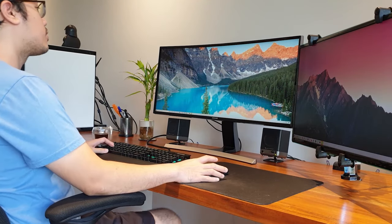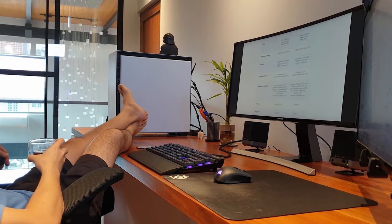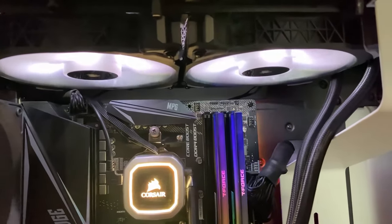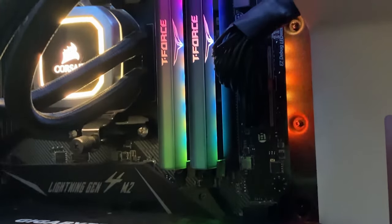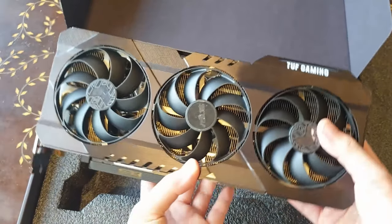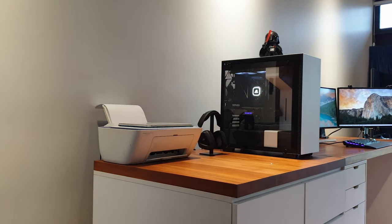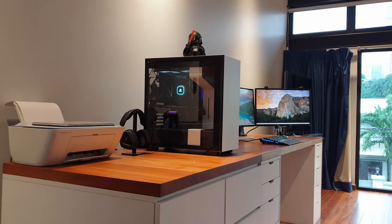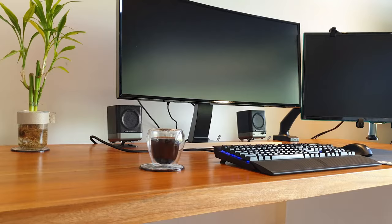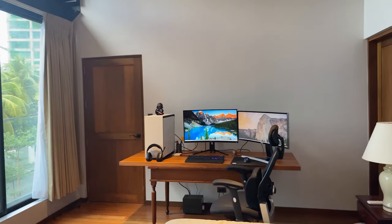Whether you're a gamer, a professional, or someone who just wants to put his feet up while he watches YouTube, a desk is important. It is where we enshrine our RGB madness, but it is also where we would rather spend the least amount of money. A new desk isn't as exciting as getting a new graphics card or a PC case, but it's something a lot of people never choose to upgrade because the budget is better used elsewhere. But what if I told you you could transform your old table into a premium desk setup for as cheap as 8,000 pesos or even less?